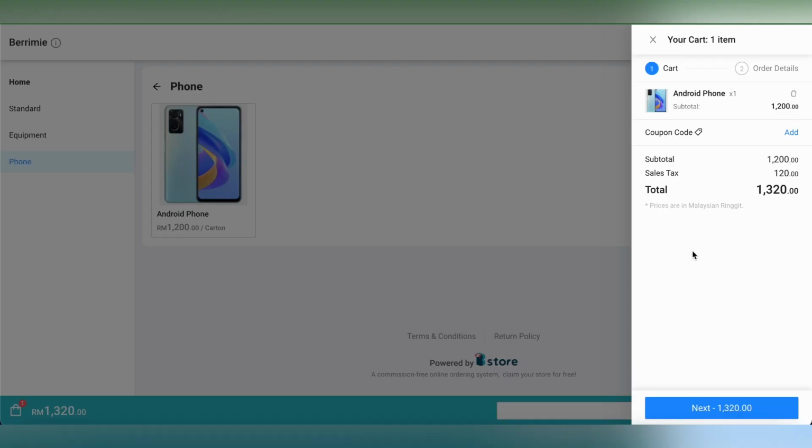Buku Store supported SST. Good news for you if you are selling the product with SST in your Buku Store. Now, the Buku Store support tags. Just make sure you activate the tags in your control panel and assign the default tags code in your product list, and the tags will appear in your Buku Store.